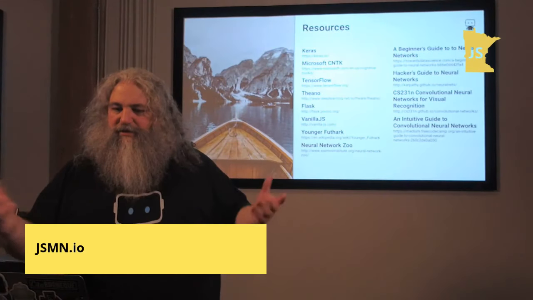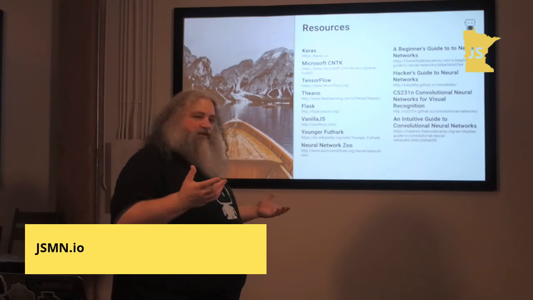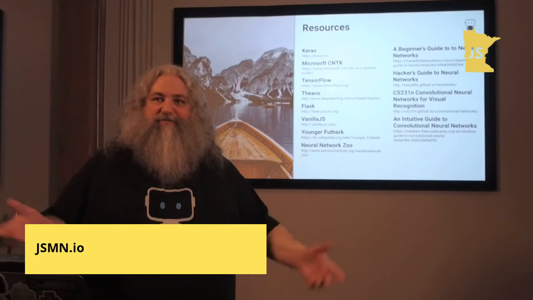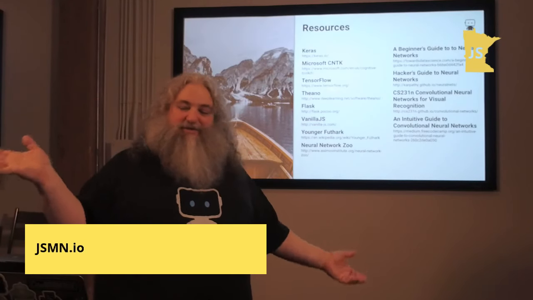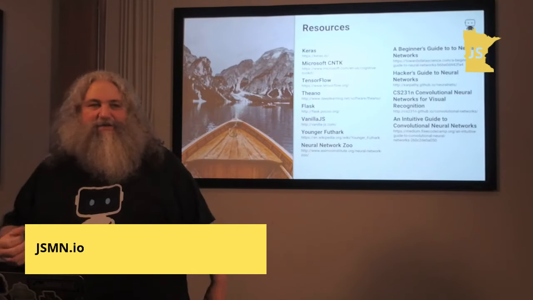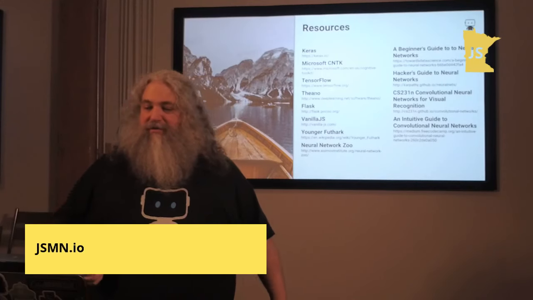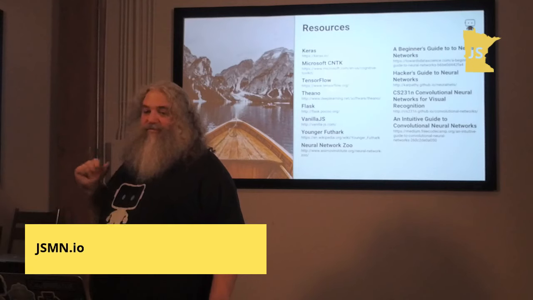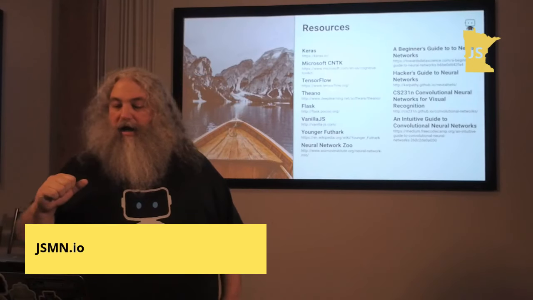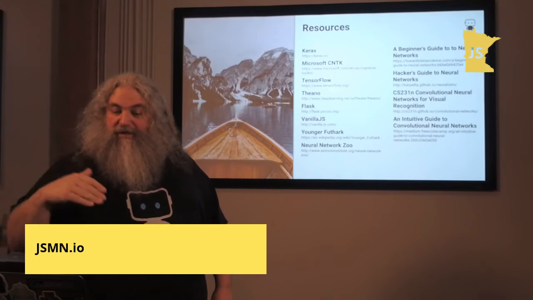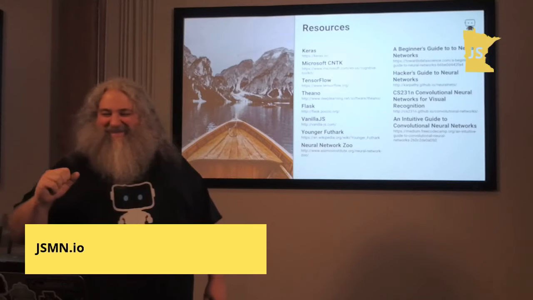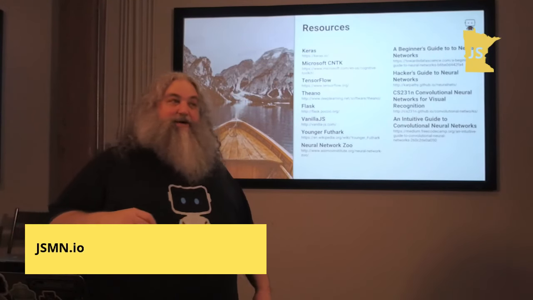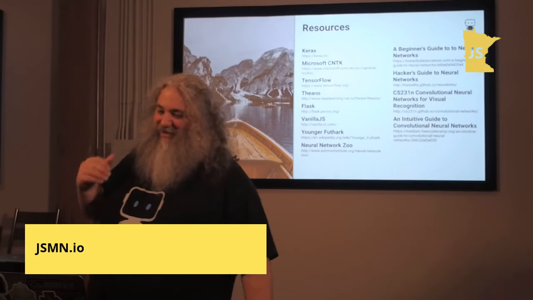So here's some resources that I gathered when I was putting together this talk. Of course, there's a link to Keras, Keras.io, which is probably the most important thing of all the things on this resource here, because it's the actual tooling that I use to build it. Microsoft CNTK, TensorFlow, and Theano are all out there. You can pick whichever one you want to use. Here's a link to Flask, a link to Vanilla.js, because that's useful. If you're curious about the younger Futhark more, there's a link to that.